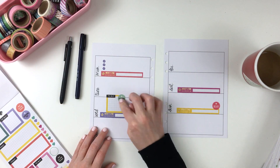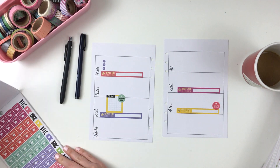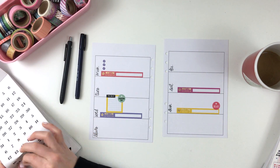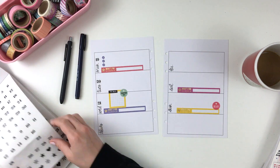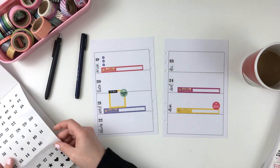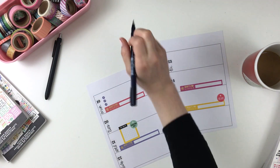I'm really not paying a ton of attention to what I need on what particular day. Some days I know I have errands, so I'm going to leave kind of a bigger space to write those errands, and some days I know that I have at least three tasks, so I'm going to put maybe some check marks or hearts as bullet points. But other than that, I'm going to keep it pretty simple and not put too much thought into that.